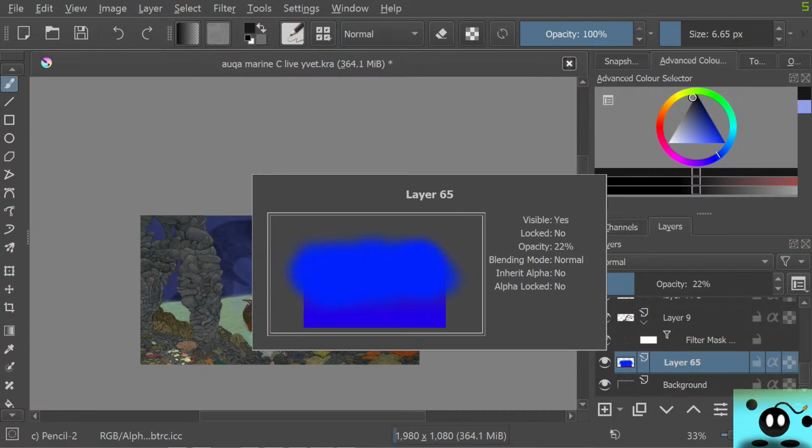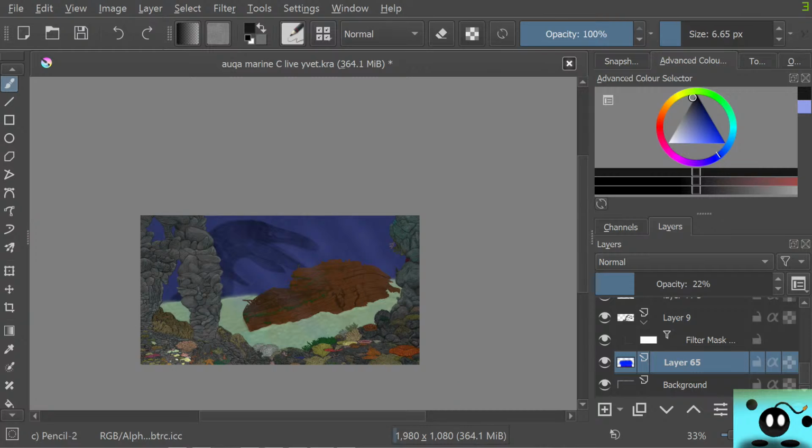So, what do we want now? Well, since this is another water place, we want to have some shining over here, and then some light coming through here, but not on this one. Because this one is on the background, we cannot do that. Yeah, I still have sometimes, so let's do that one as well. But so far so good. It's getting better and better all the time, doesn't it?